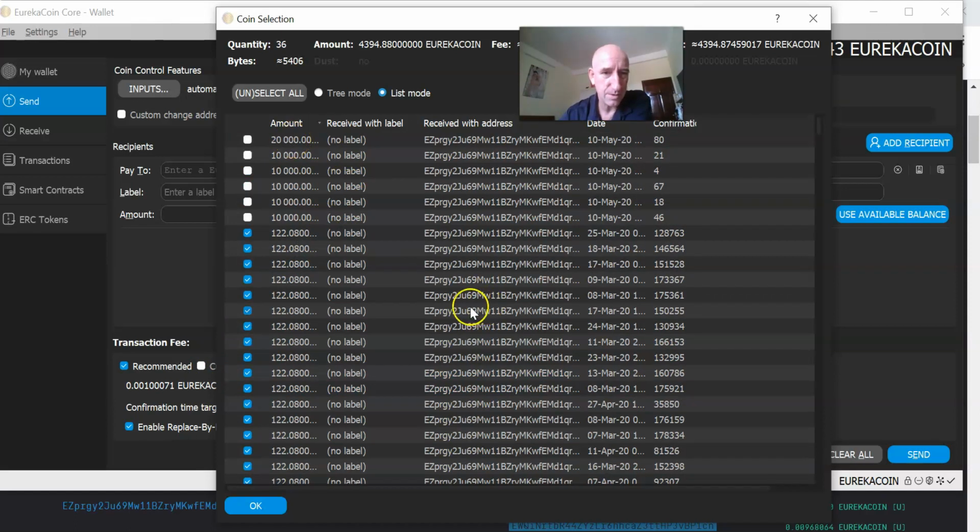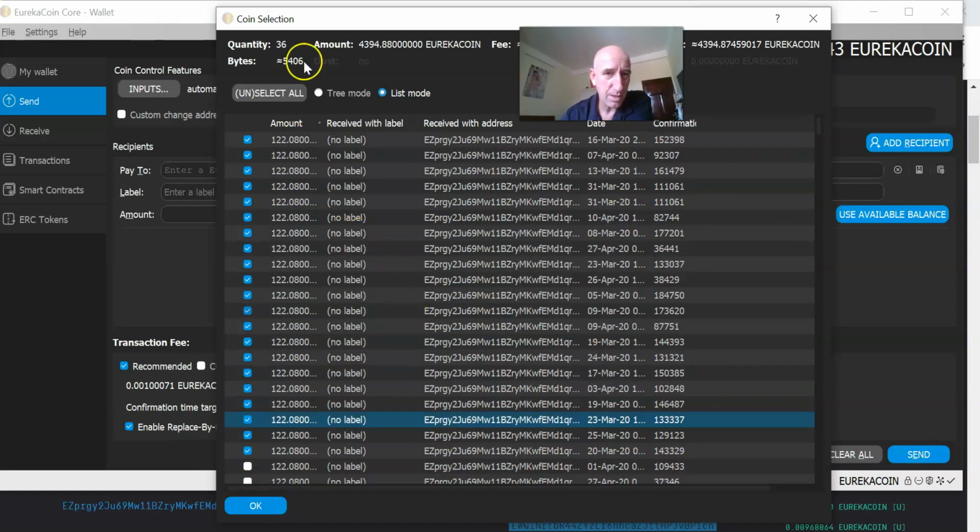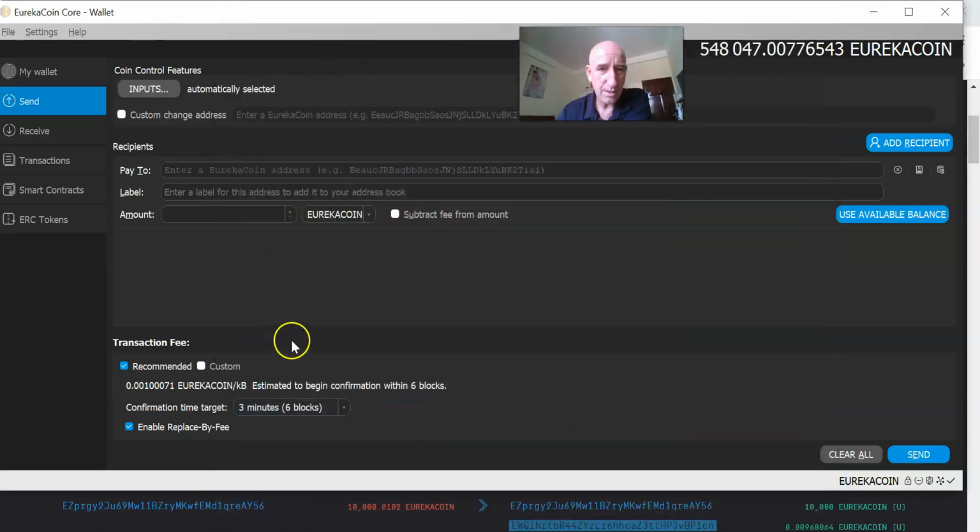Like this. So I'm only up to 36 right now, but I'm just going to do this as an example. You can go up to 800, I believe. I've gone to 800. I was over 900 and it was too much. It said transaction too large. So I went back in and unticked until I got down to around 800 and it worked, and I've been doing that ever since. So 800 is the magic number. So after you've got all the ones you want to consolidate, you hit OK.